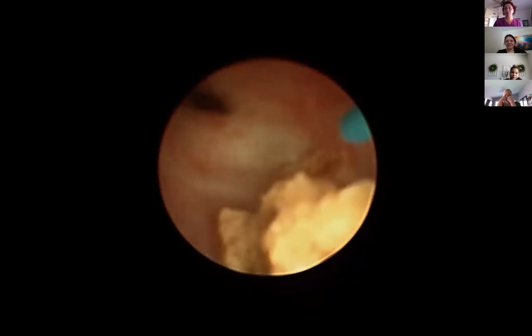Here's an important thing you need to stash away in your head, that these stones cannot go in formalin. They typically put them in alcohol. They can't go in formalin because formalin will break them down. So the pathologist is just going to get a jug of fluid if they're put in formalin.